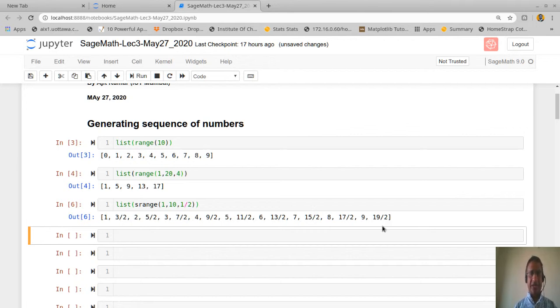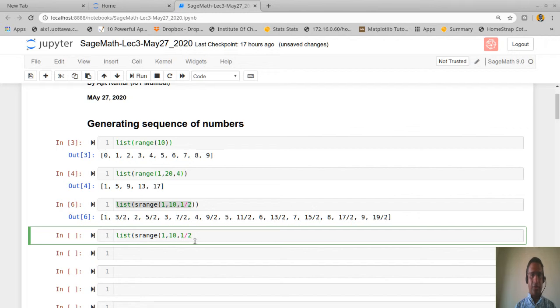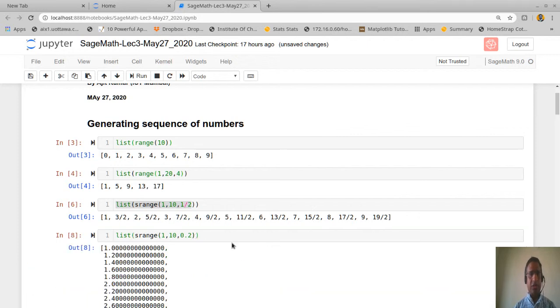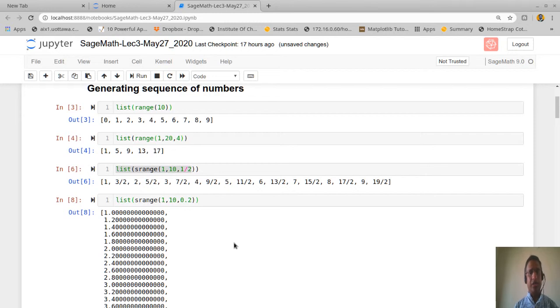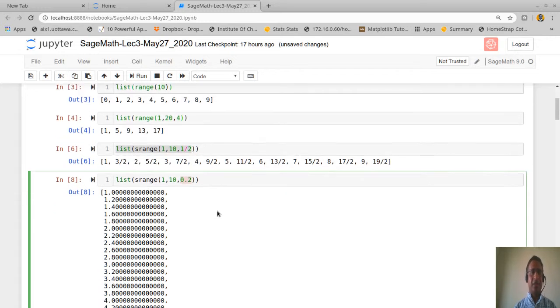If you want a fractional difference, instead of half, suppose I say 0.2, then again this doesn't work at first, but yes, it works. So srange will work even for a fractional decimal increment.